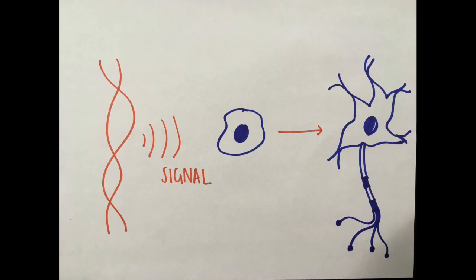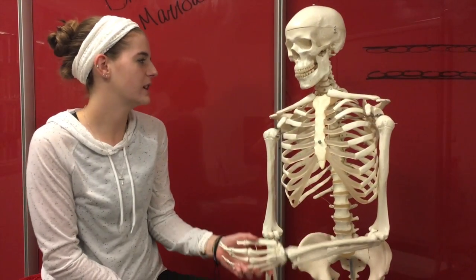In this process, the DNA develops epigenetic marks that can restrict DNA expression in the cell, which is then passed on through cell division. Today we're going to talk to Dr. Marrow about his work with stem cell research. He received his PhD from Johns Hopkins and is now a professor here at NC State in anatomy. Hi, Dr. Marrow. Thank you for joining us today.